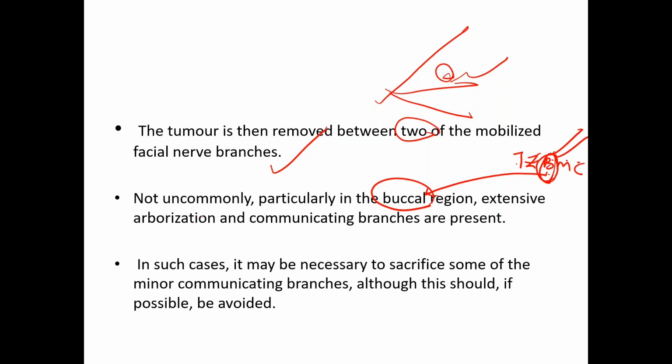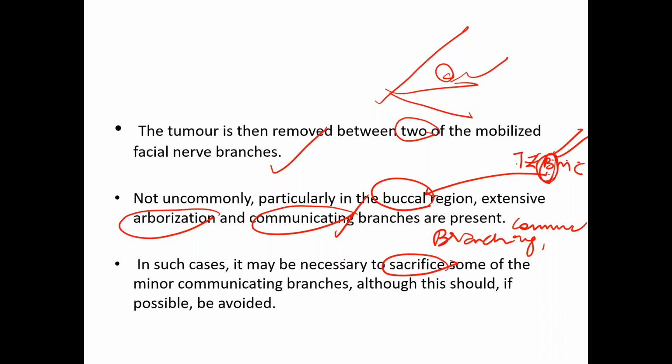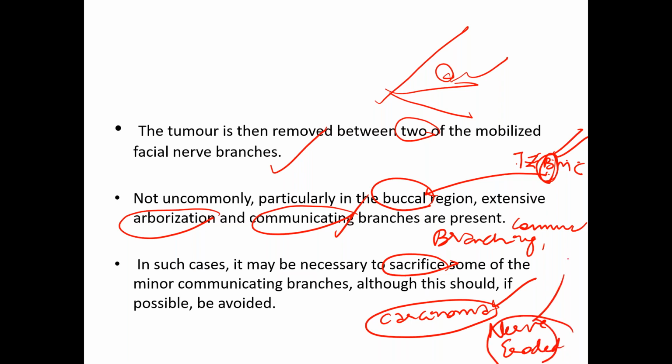In the buccal region, there is a lot of branching and a lot of communication. So sometimes you might have to sacrifice it. If it is a carcinoma of the parotid, in what situation will you have to sacrifice? The nerve is already eroded. This facial nerve is already eroded. You might have to sacrifice it sometimes.